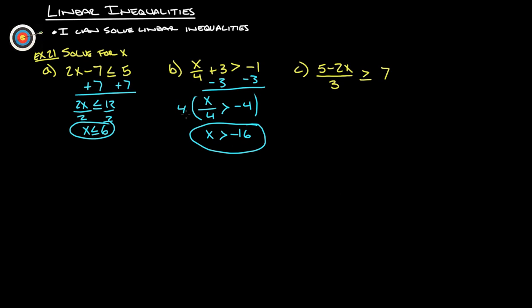Now remember, we only have to switch it if we multiply by a negative. We're multiplying by a positive here, so we do not have to switch it, even though this is a negative and it ends up being a negative. Only if you're multiplying or dividing by a negative.